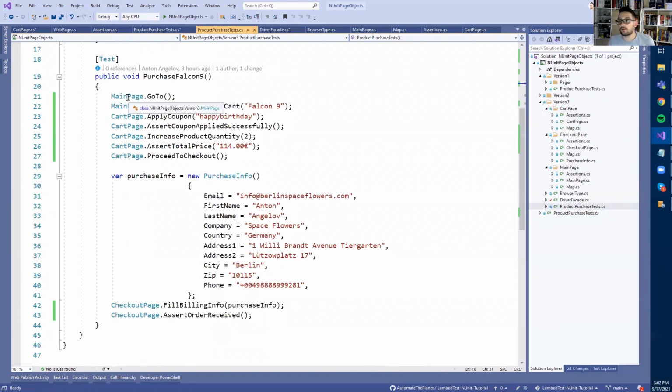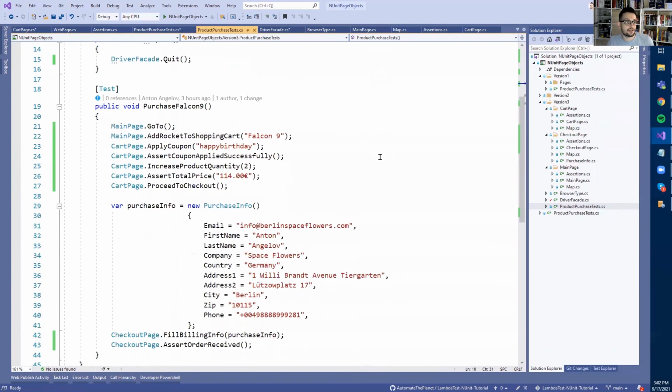And afterwards, I don't need to pass and initialize the different pages because they're using the static facade, right? They have a static access to the driver. Keep in mind that if you are going to run the tests in parallel, you'll need additional code for synchronizing between different threads, but this is another much more complex topic.